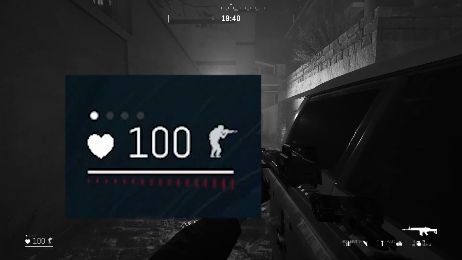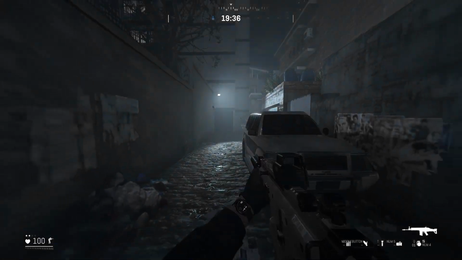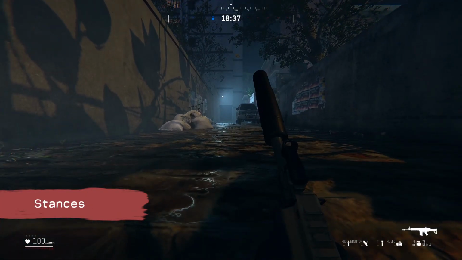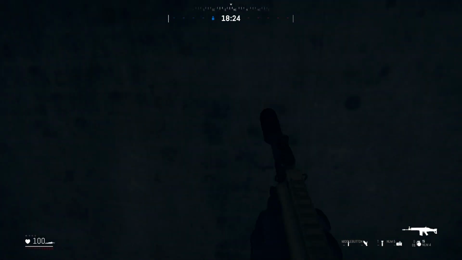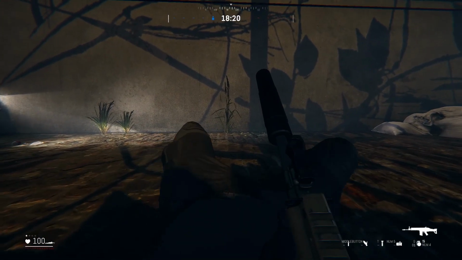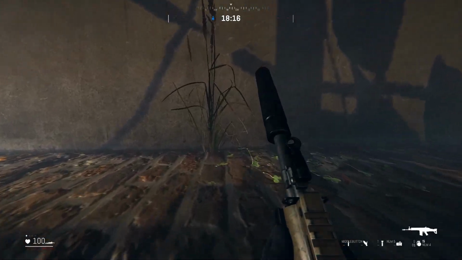Pay attention to the 4 dots above your health bar because they indicate how loud your character is when moving. Press C to crouch and press left control to lay down. When laying down, your feet can be either behind or in front of you depending on how much space there is around you. For instance, if you do not have a lot of space to lay down on your stomach, your character will automatically switch to have your feet in front of you and vice versa.